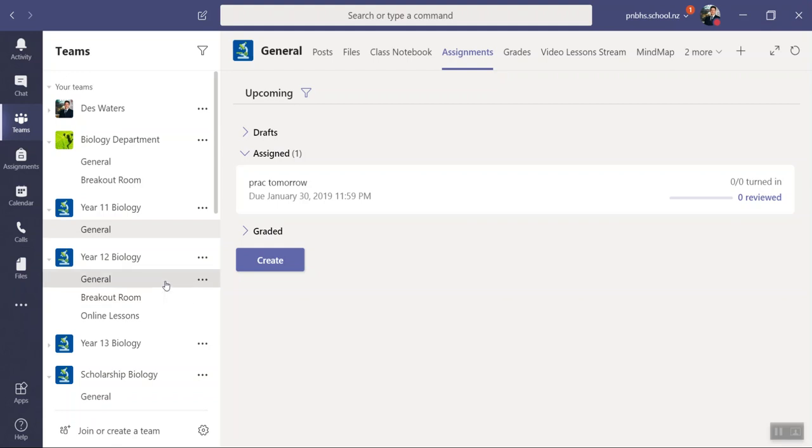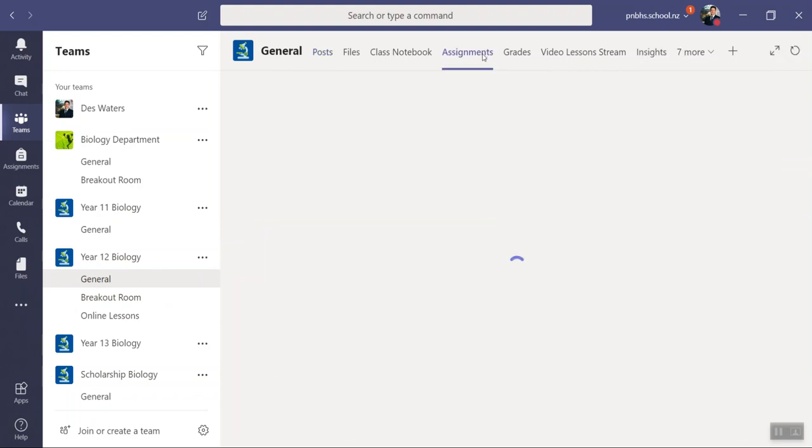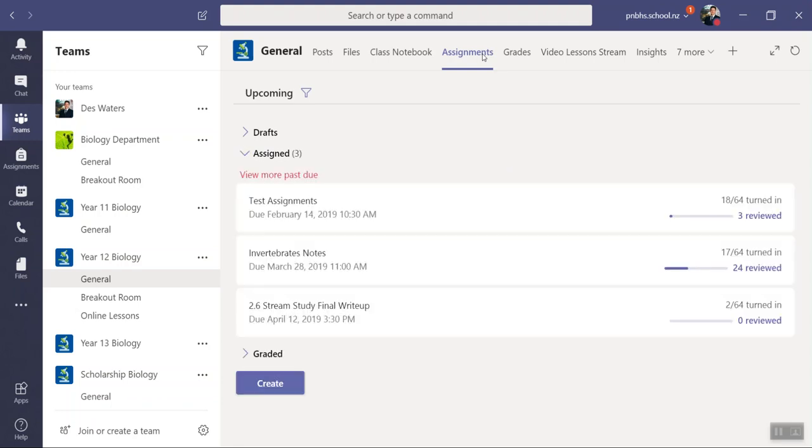What I might do is I might just choose a class with some students in it rather than my Year 11 because I'm not teaching Year 11 biology. So if we go to assignments, once we're in assignments, you can click on create. Now you can create an assignment, which is something that you mark as normal, or you can create a quiz. Quizzes self-mark and it uses Microsoft Forms, and you can of course use existing. But I'm going to just make an assignment.